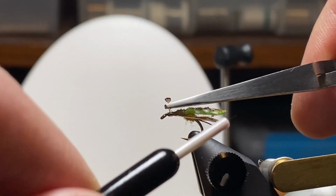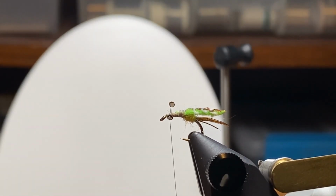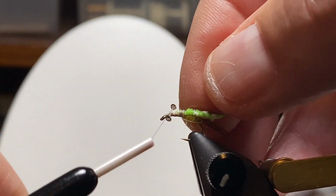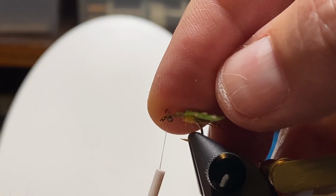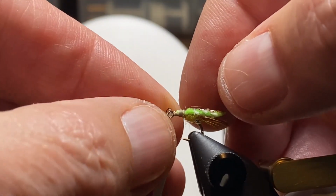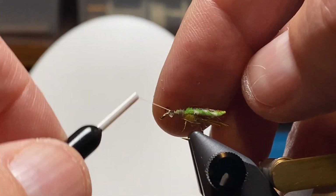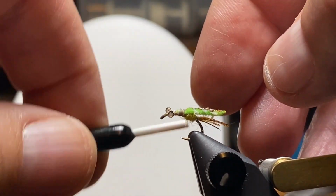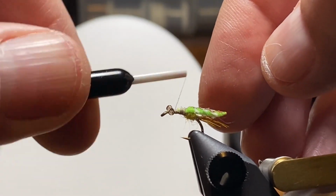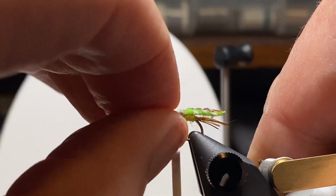And then here I'm thinking about putting the eyes in, right? So this was about a 3/4 inch segment of 15-pound monofilament, held in those same tweezers and then melted with the lighter until I got a nice little round eye on each side. I don't think caddis need to have eyes, but I'm somewhere between a realistic pattern here and something I don't mind if the fish chew on. I don't want to put a ton of effort into it, but I want it to look like a fairly good representation of a caddis pupa.